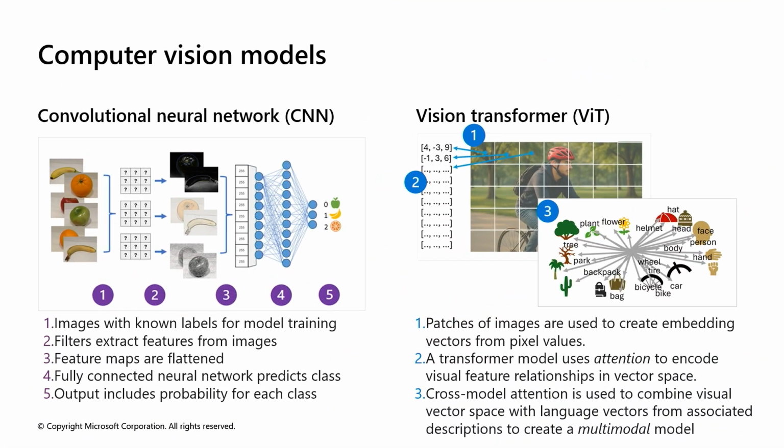Imagine a security camera image. A CNN might detect a person, a bag, a doorway. A vision transformer goes further and understands it's a person entering a building with a bag. That's a more complete understanding of the scene. Here's the key difference. CNNs focus on local patterns like edges and shapes, whereas vision transformers focus on global context, meaning relationships across the whole image. Both are powerful, but they approach the problem differently.